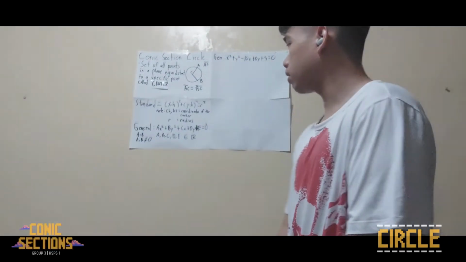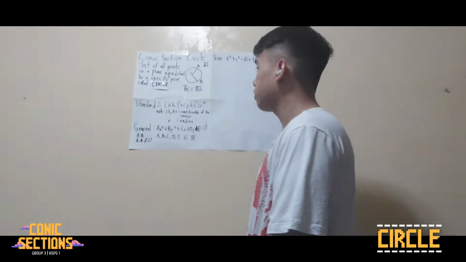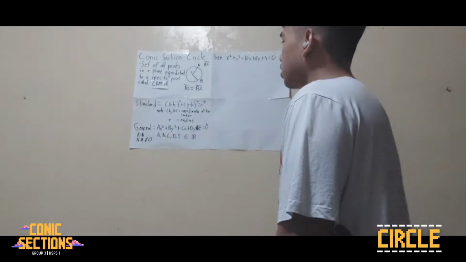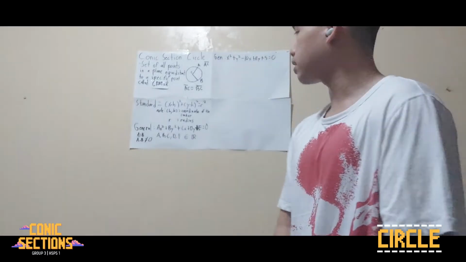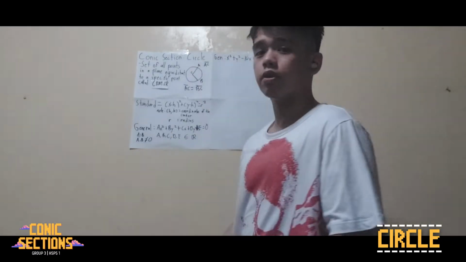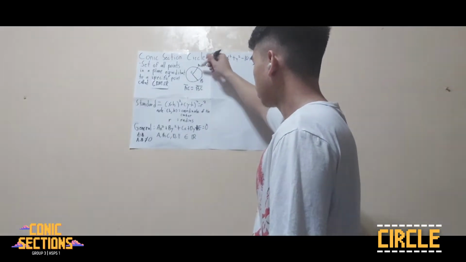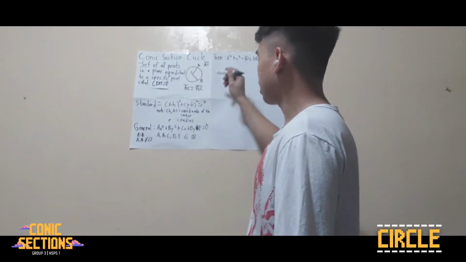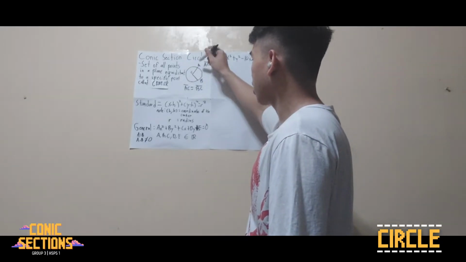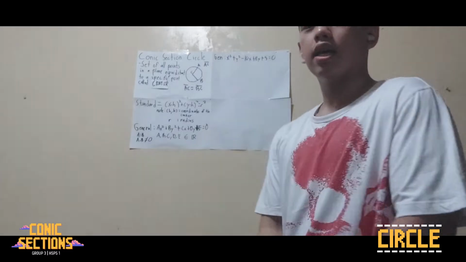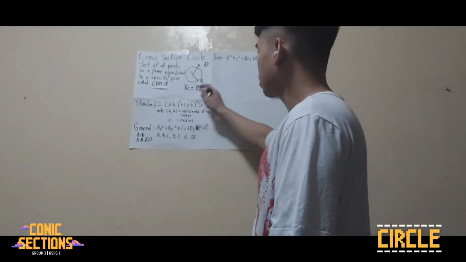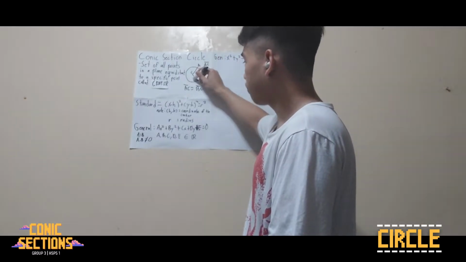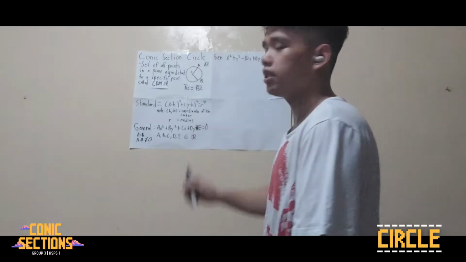Good morning, I am Kenneth Rosnino as Dimaandal, and I am assigned to explain the conic section circle. It is a set of all points in a plane equidistant to a specific point called the center. So where is the center? It is here. Let's call this point A, point B, and point C. Line segment AC is also the same as line segment BC, even though they are in two different directions and two different places, they are still the same. So the length here, let's say for example this is 50 centimeters, this is also 50 centimeters even though they are in two different places.